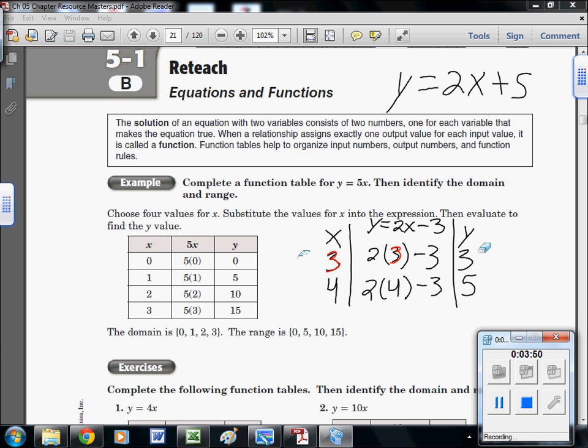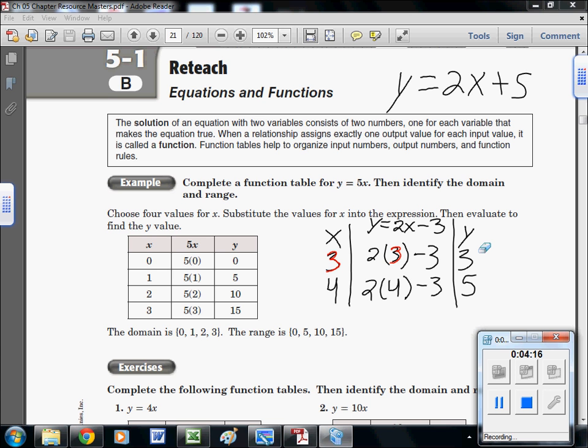That idea that every input only has one output, that's what defines a function. If one input gives you more than one different number as an output, that'll happen with certain equations and you'll see it in Algebra 1, that means it's no longer a function, it's just a relation. That's the difference between a regular relation and functions. A function, every input gives you one output. So for our purposes, let's just say every function, every input has one output.